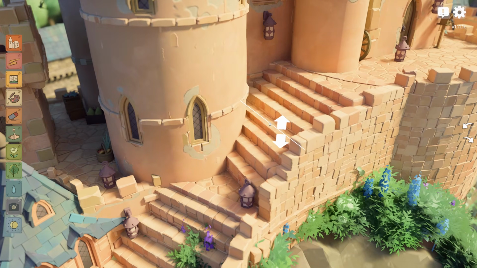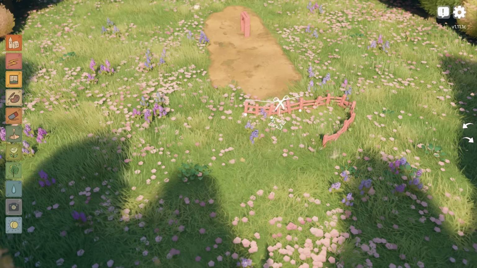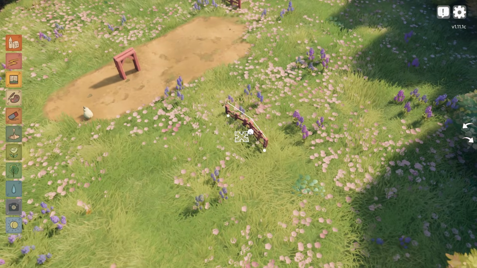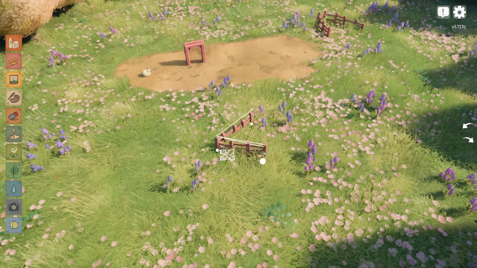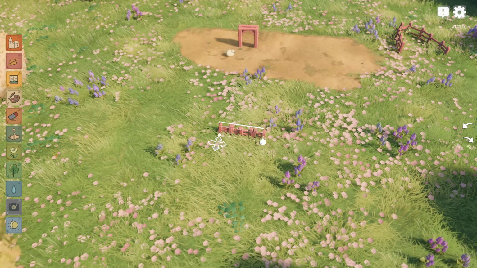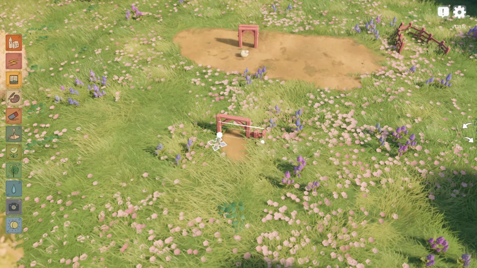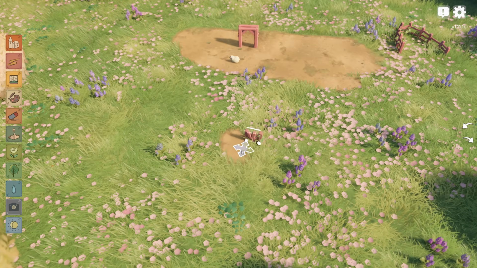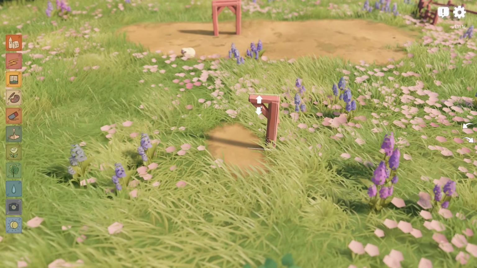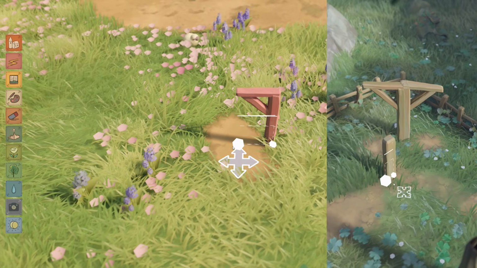The fence has one more kind of funky interaction. Let's make a 3-point fence. Now we are going to drag this center point to the left, and we are going to take the two endpoints and stack them over here on the right. Now let's drag a path underneath the middle point. Doing so at the right angle will create this half support post, and it has a little top as well.